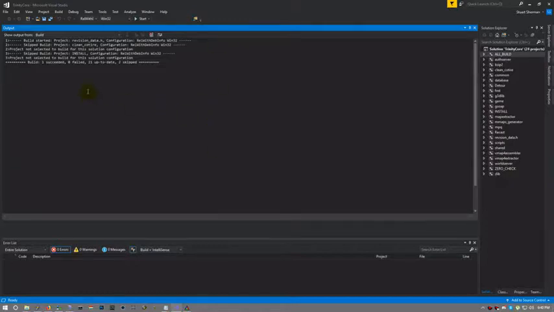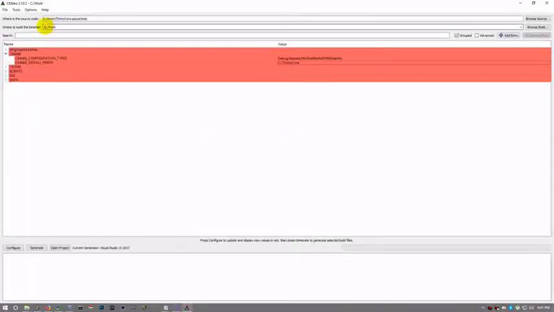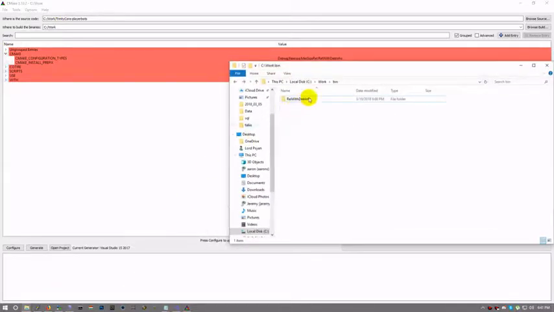Alright, once it's done, then you have to figure out where the files that you need are, which are map extractor, vmap4 extractor, vmap4 assembler, and mmaps generator. Those are the 4 important files that you need. So we have to figure out where the heck they are. Well, we'll start by going over to CMake, and as you can see up here, that's where the build binaries are. That's where they're going to be. So let's go over there real quick into work.